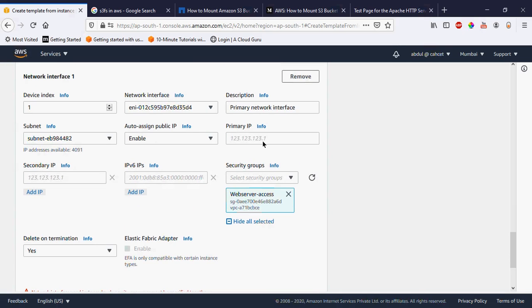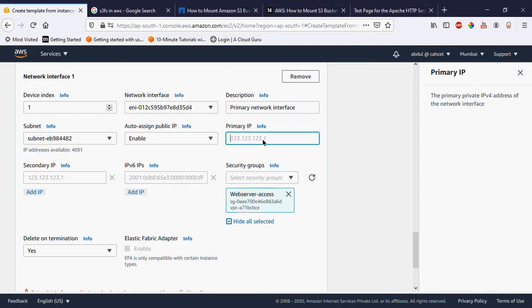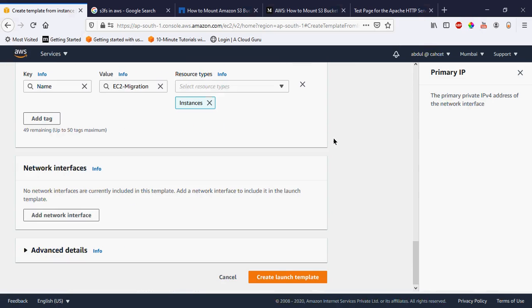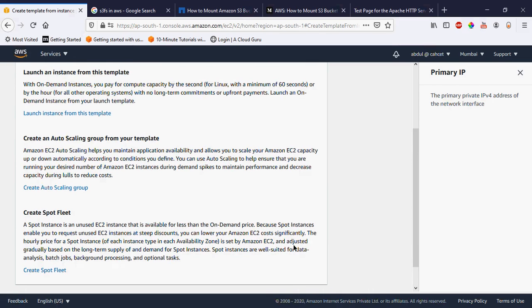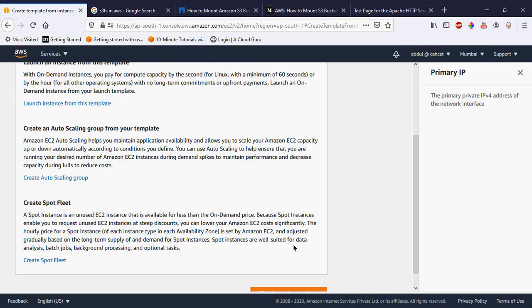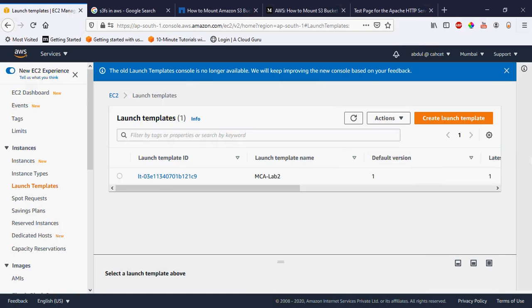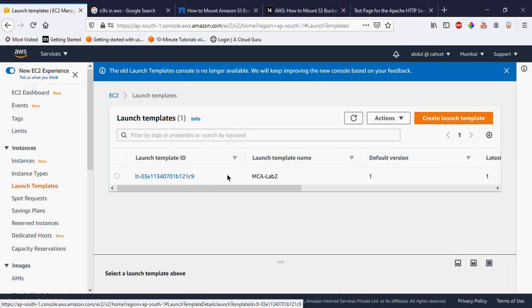We don't require any secondary IP address, primary IP address. New template. Okay, we have got this template. This is the template ID followed by the name here.